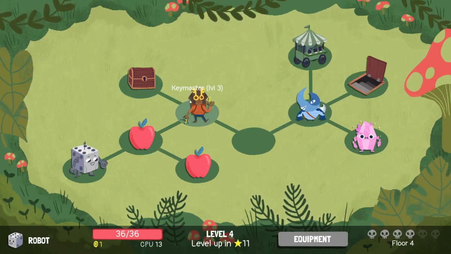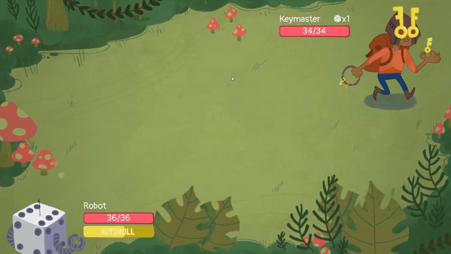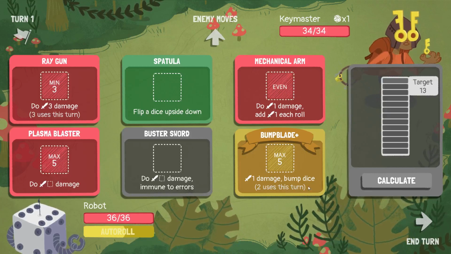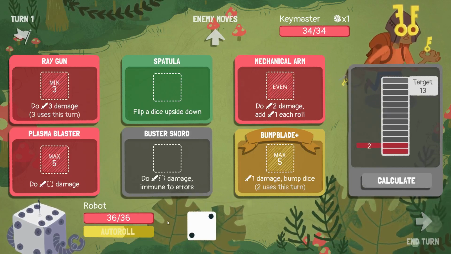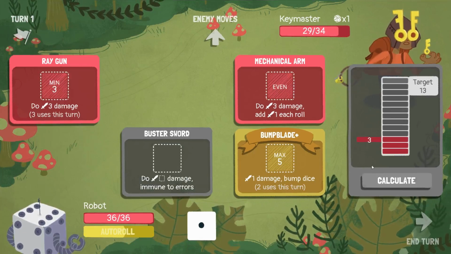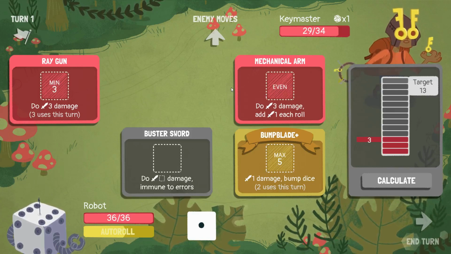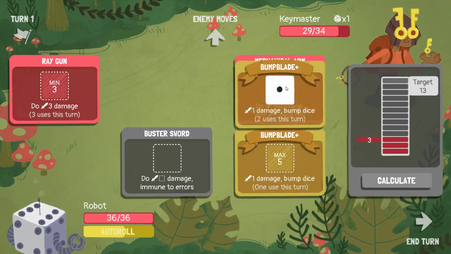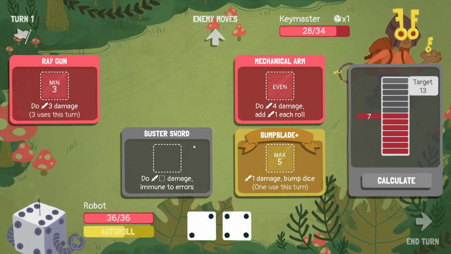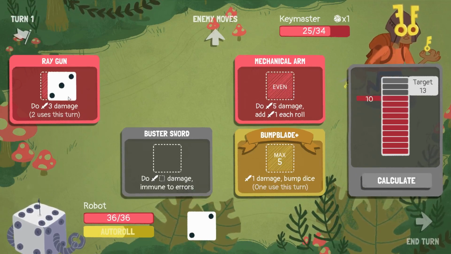Alright, Keymaster. Let's see if we can outpace you. But we are pretty DPS heavy right now, which makes me happy. Alright, we'll spatula that into a 5. 1, I should have saved the spatula. Well, we can bump that into a 2 and mechanical arm it. 4 can ray gun. A 3 can ray gun.